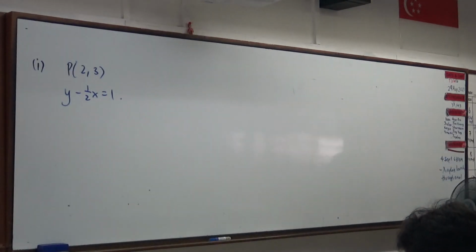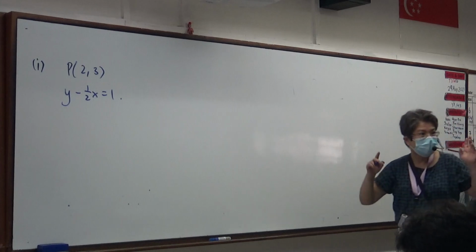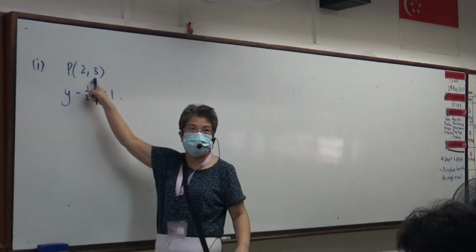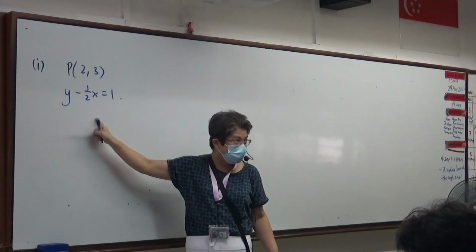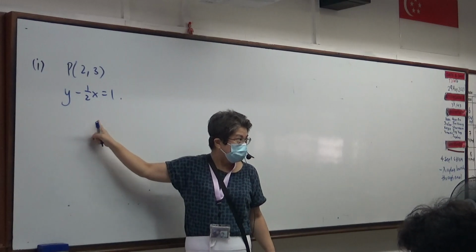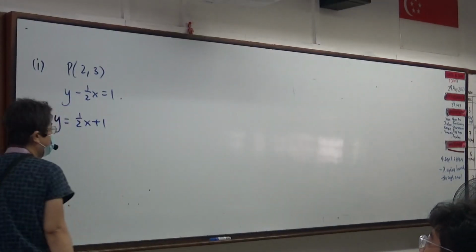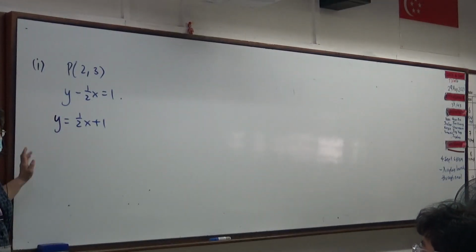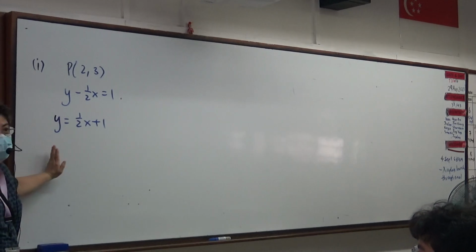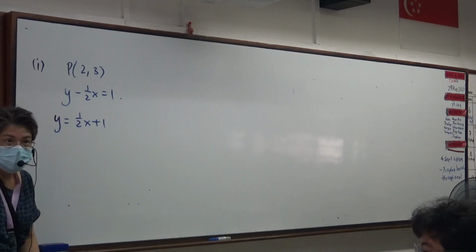Now, it's a very simple question, but students in the exam will make a mistake. What are we looking at here? The line passes through this point, right? But is perpendicular to this line. Understand? Yes or no? Yes. Now, this one cannot be like that. I've got to rewrite it like that, right? So that I know it's y equals to what? mx plus c, right? Alright now.